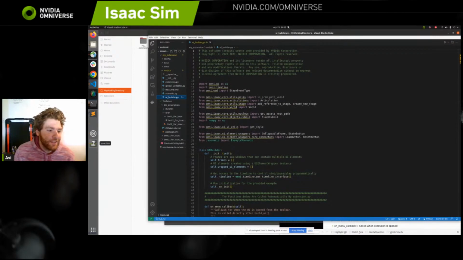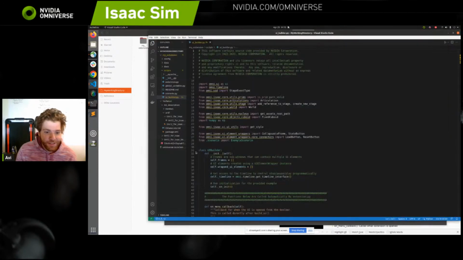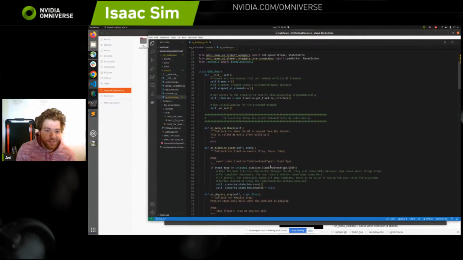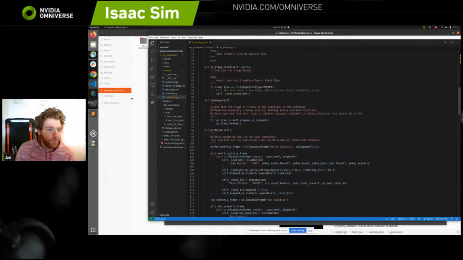What that does is it builds and allows you to program this UI. And it makes it really easy to customize. Like if I wanted to add a new button or add other UI components, it's all pretty easy to do inside this one class.